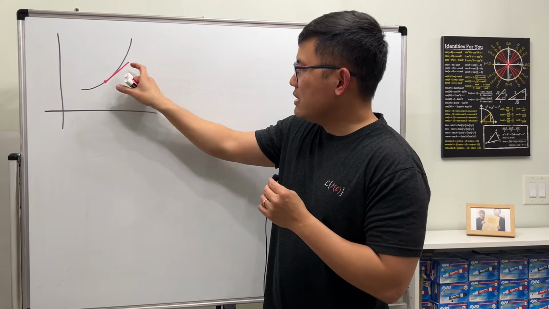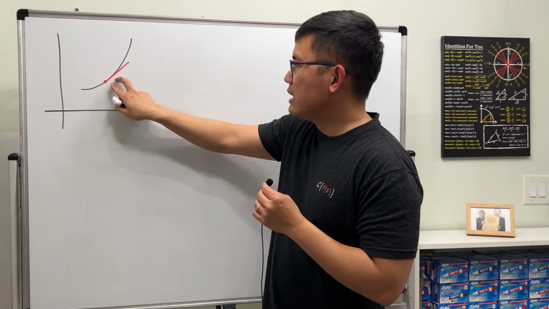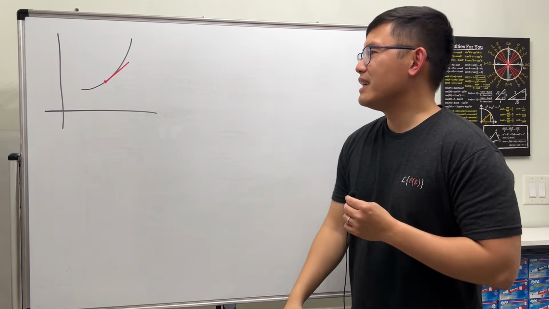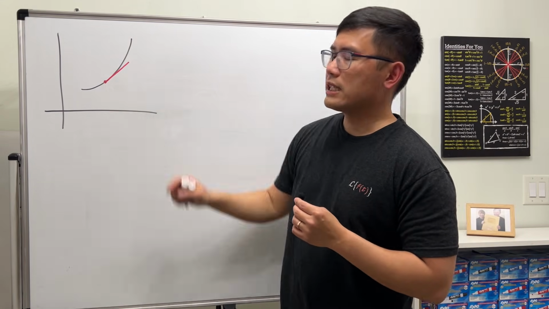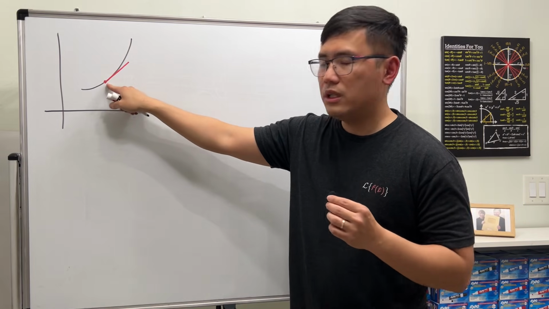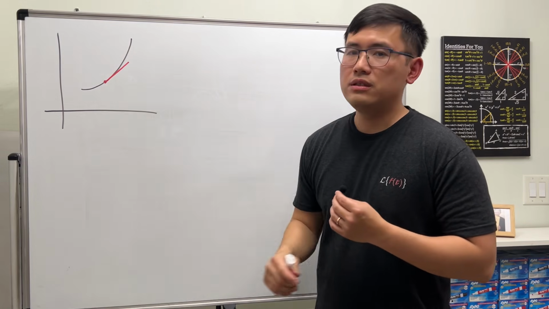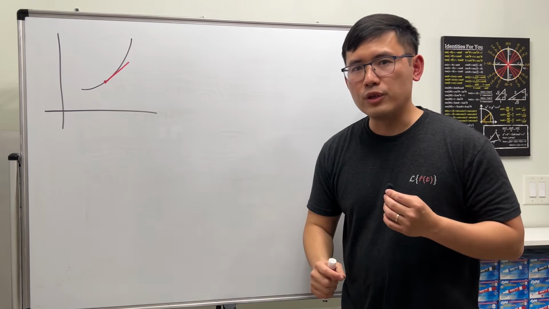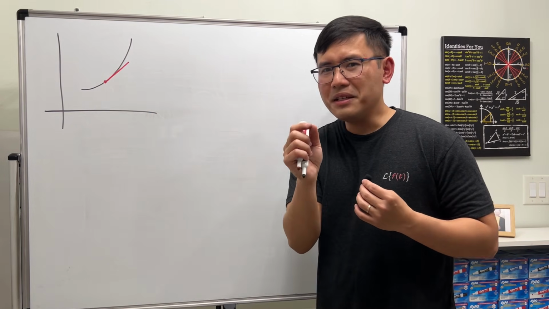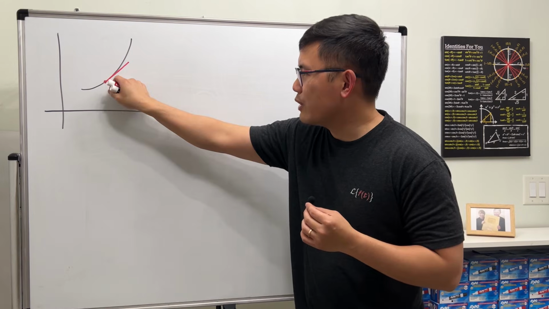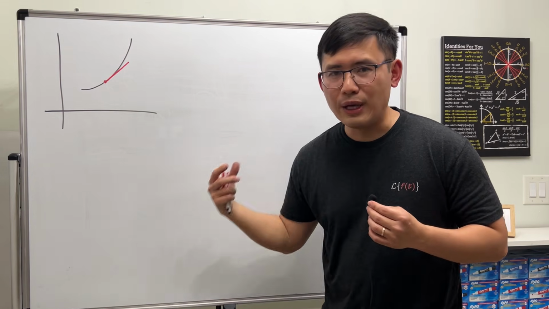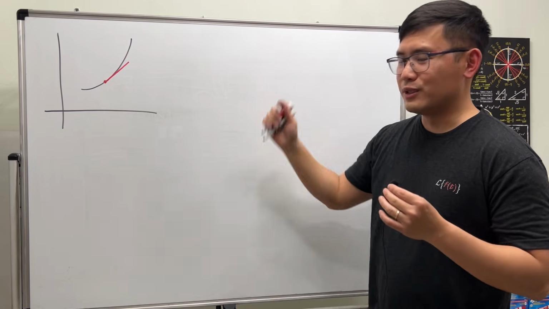Well, you can see that if I really make this small, then this length and the length of the arc will be very close, yeah? So we're going to use this to approximate that. And then if we make it really, really small and then add up all the such lengths right here, then we'll be done. And that's the idea of integration. When you are trying to do something that you don't know, break it down into small pieces. Once you narrow it down, it will look like just a straight line. And then you tackle that. And then you add up all the results and you get the final result.